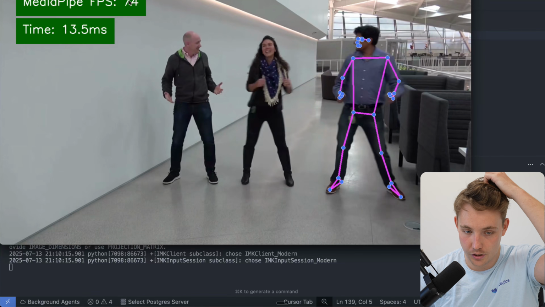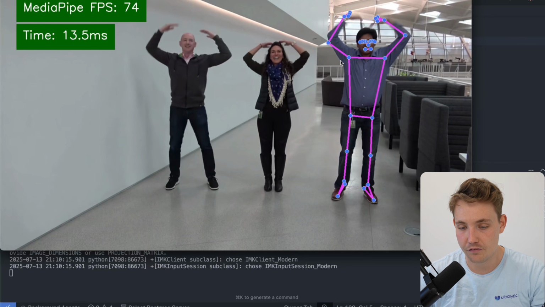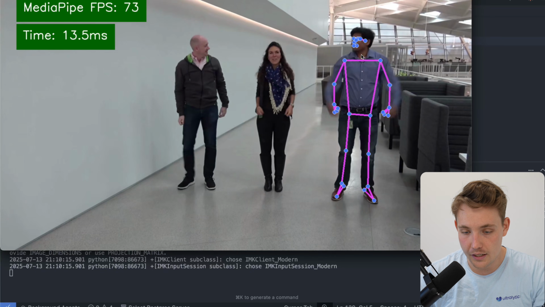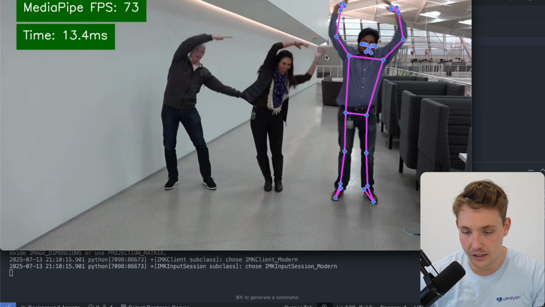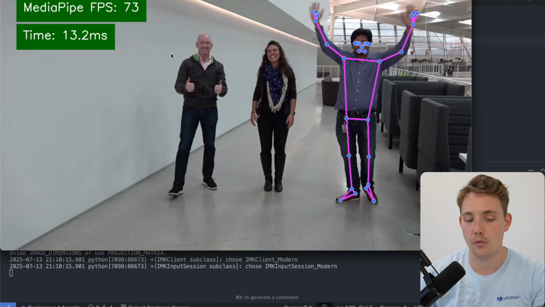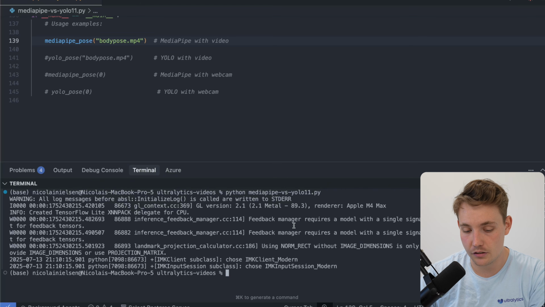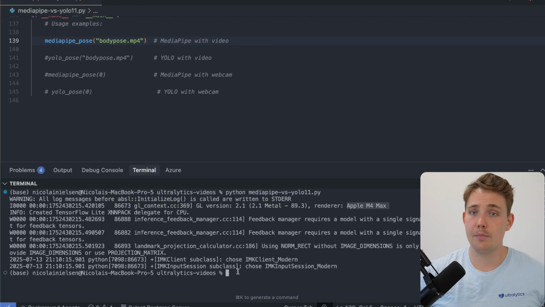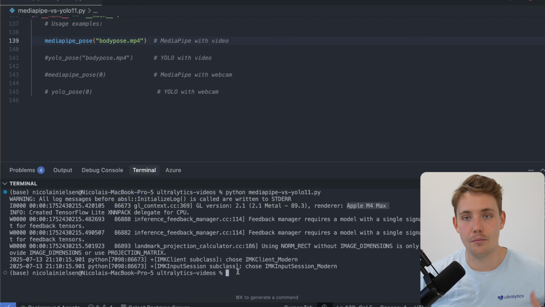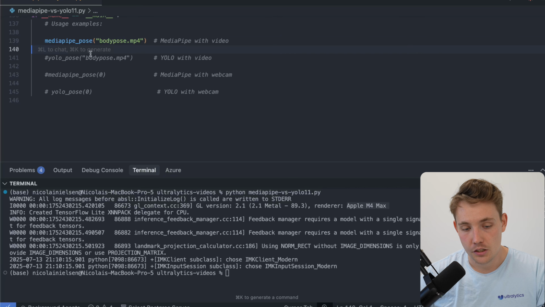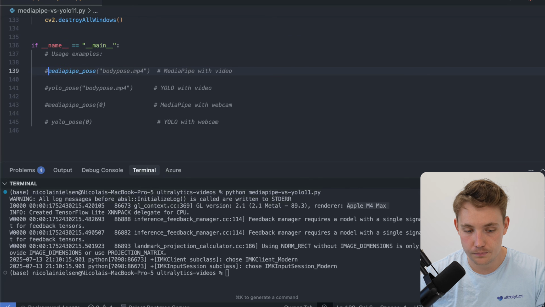You can see on my computer it's around, let's say, 75 frames per second. We get a single detection. It looks pretty good. We can see it was flickering a bit here in the hand, but generally this is a pretty good model compared to how fast it is, like 13 milliseconds inference on a CPU. This is running on an Apple M4 Max, a pretty high-end CPU, so you'll probably expect a bit lower frame rate, but it can still easily run real-time on pretty much any CPU. So this was MediaPipe Pose. It's going to save it into the video file as well.